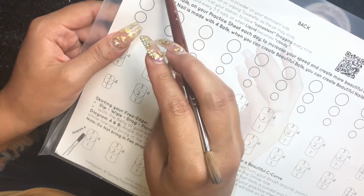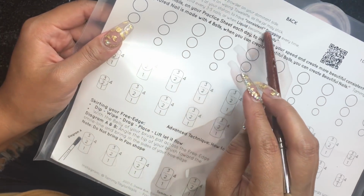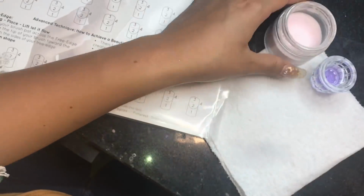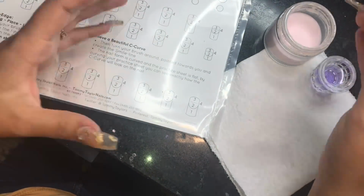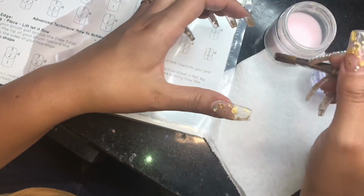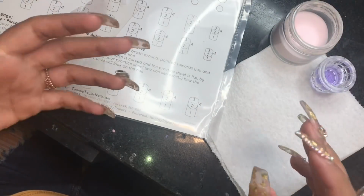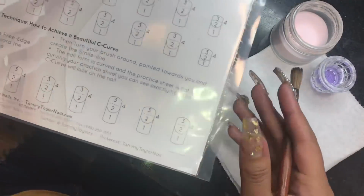Number 3 says, use the same size powder jar at your station to make consistent dragging every time. So you want to make sure that your dapping dish is always the same size. That way you kind of get used to dragging. You don't want one to be too big because then you'll be dragging a lot, and with a smaller one you'll be dragging just a little bit. So try and keep the same jar in your station, whether it's a white acrylic, pink acrylic, or clear. Just make sure they're all about the same size.